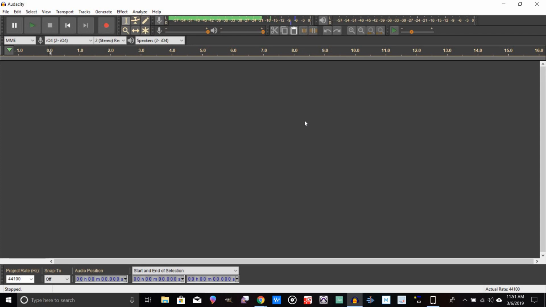And this actual cassette player doesn't have a rewind, it only has a fast forward, so I have to turn the tape over and then fast forward to the end and then turn it back over and press play again. So what I'm going to do is get this back to the beginning, and I'm going to go ahead and record it. And I'm going to mute my mic, like I said, and I'm not going to show you guys the whole recording because that'll get really boring. But after I finish recording it, then I'll come back and finish up.